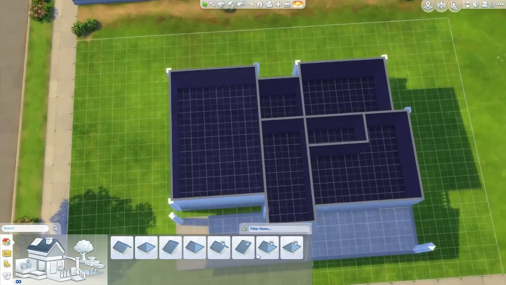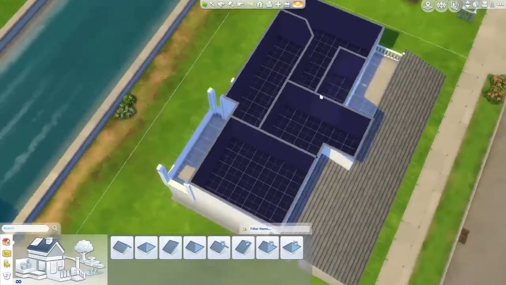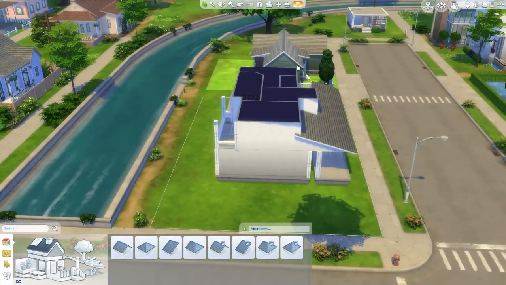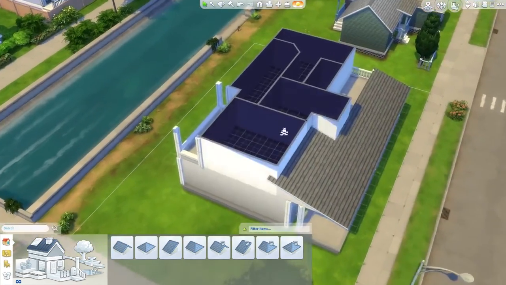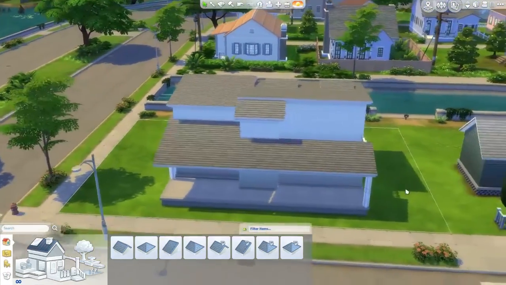So let's say this is house number 1, and then this will be a different house. This could be a house on the lot there where this bungalow starter is. So yeah, pretty much start manipulating around with this.